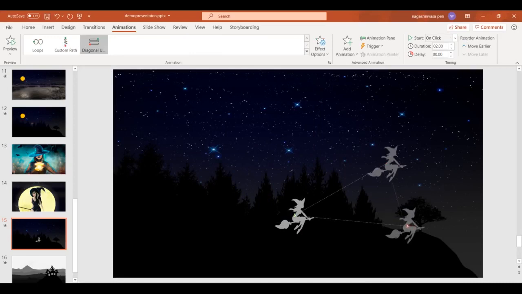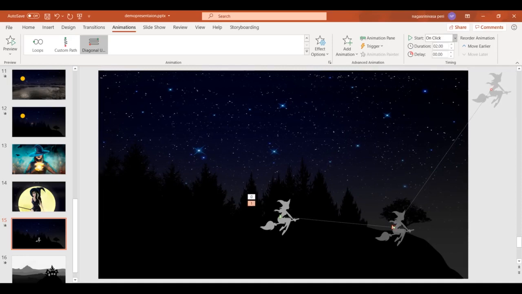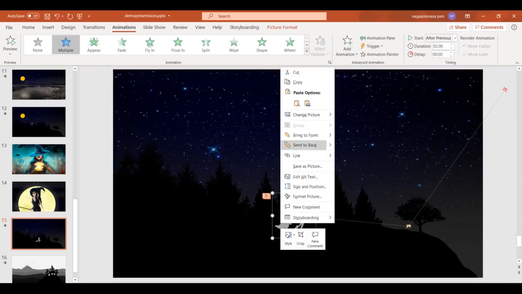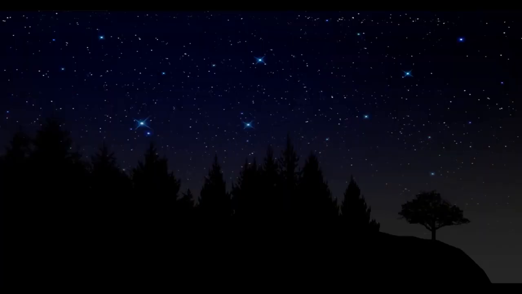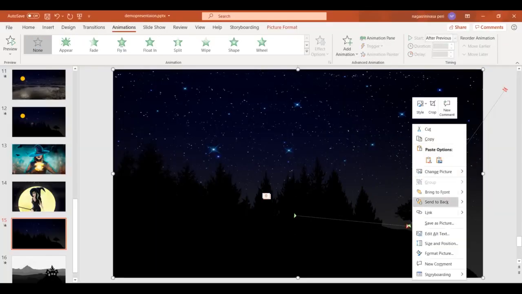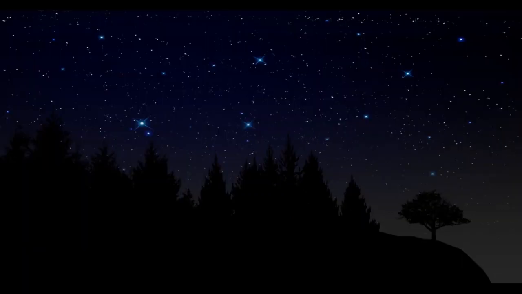And set the timing to after previous. Now, right click on the witch image and put it back. Let's test the animation effect, how it is working, okay? Perfect. It's working as expected.